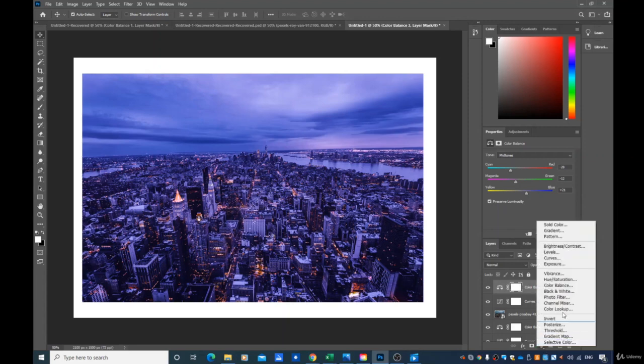You can also play with the brightness and the levels and the other things that you guys have right here. But in my opinion, the most important will be the curves and the color balance. The brightness is also important, but those ones are the biggest ones. So right now you know how to use them.